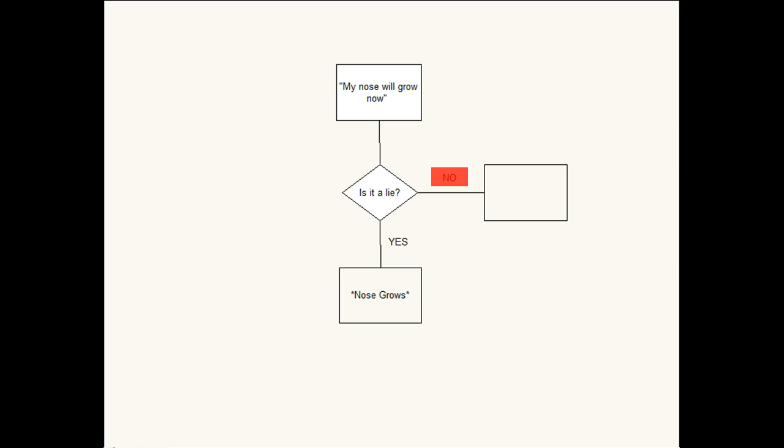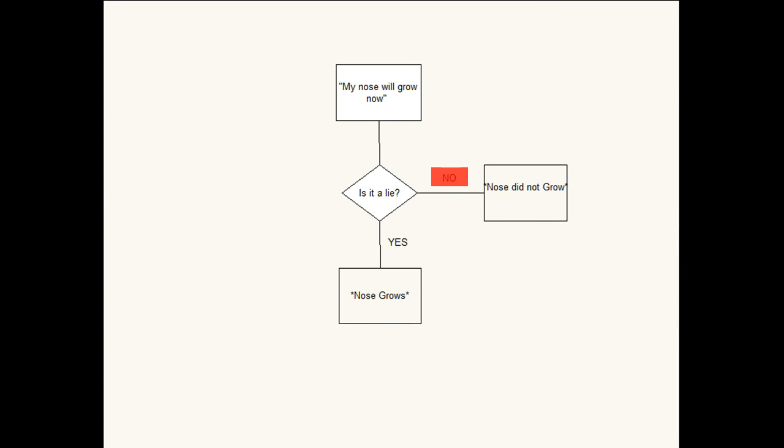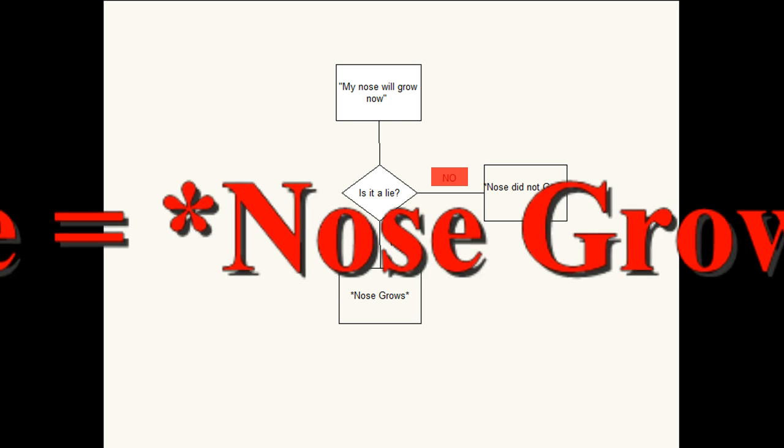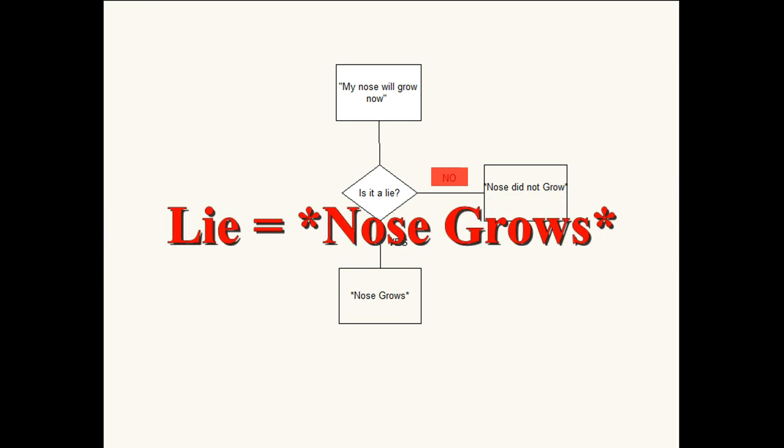So we know that when Pinocchio tells the truth, his nose does not grow. Therefore, his nose didn't grow. Now the problem here is the complete opposite of the previous choice. Pinocchio's claim does not coincide with the outcome. Cause A is not equal to effect B. Therefore, Pinocchio's claim is not the truth. It's a lie. And Pinocchio's nose did not grow, despite Pinocchio telling a lie.